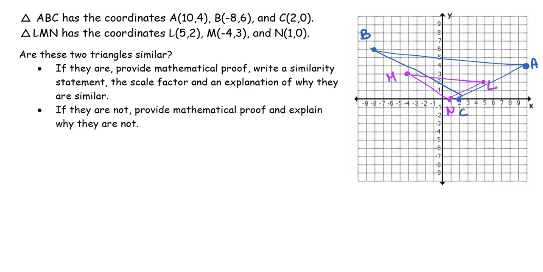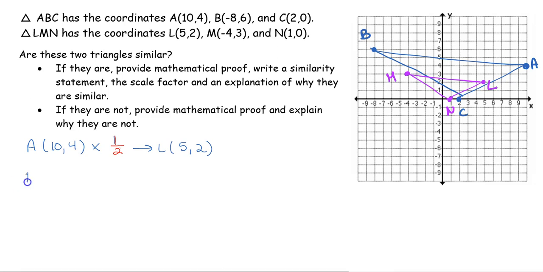So if I look at my coordinates, if I go from coordinate A at 10, 4, is there a number I can multiply that by to get, not B, to get the coordinates of L, which are at 5, 2? Is there a relationship between those? Well, 10 to 5, 4 to 2. I'm cutting each of those in half, so my scale factor here is 1/2. If they are all multiplied by that same scale factor every single time, it's a dilation.